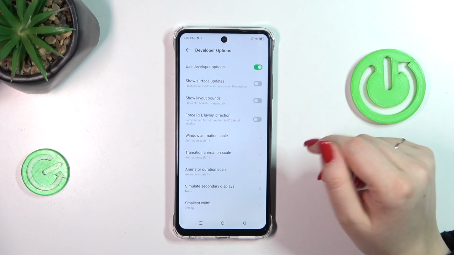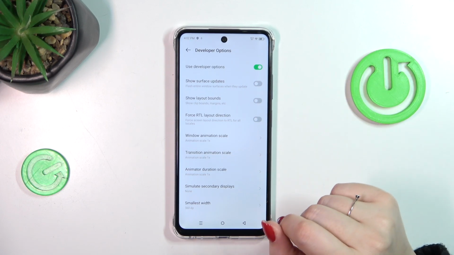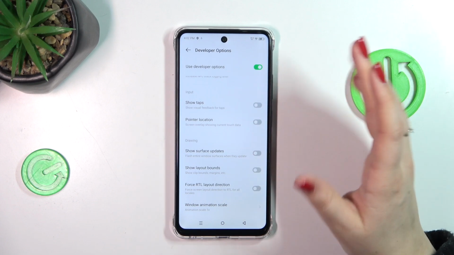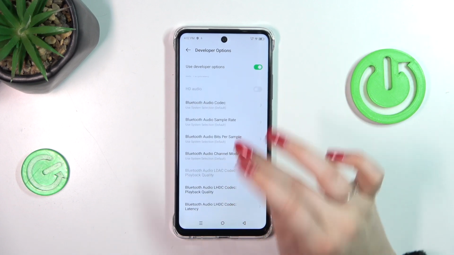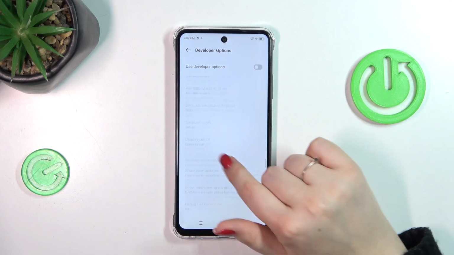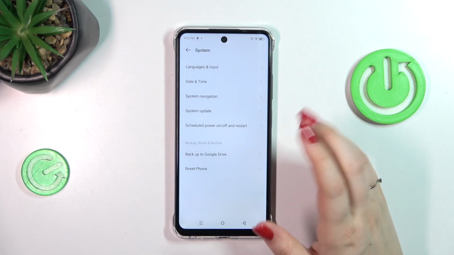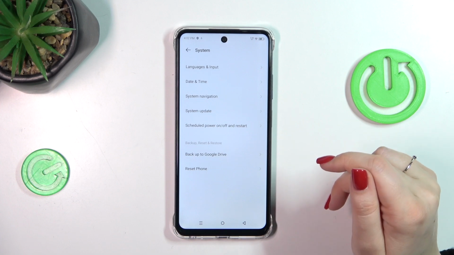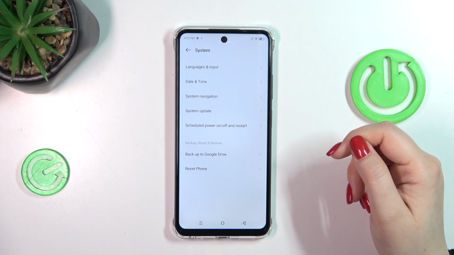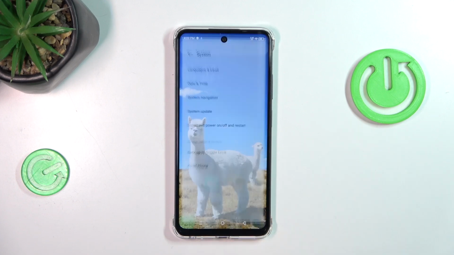If you're done with customization of developer options, you can always turn them off. Simply tap on this switcher, which is pinned to the, maybe not top of the list, but top of the screen. And after tapping on it, most of the options will be inactive. After getting back to the system settings, they should disappear. But of course, no worries, you can customize them again. Just go back to the build number tab and keep tapping.